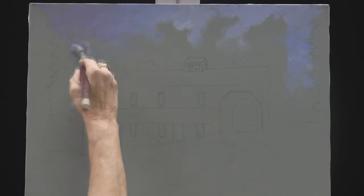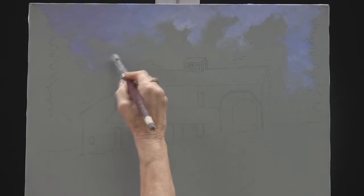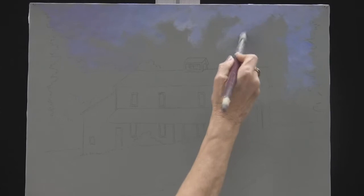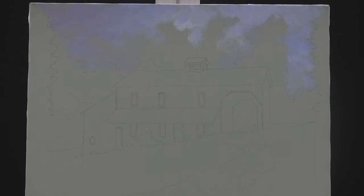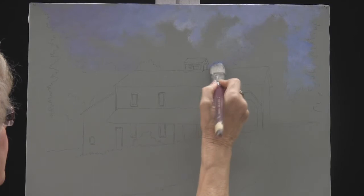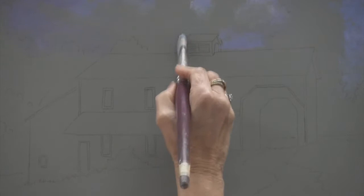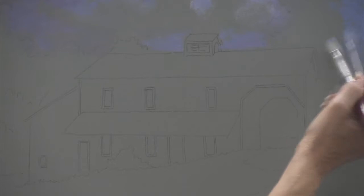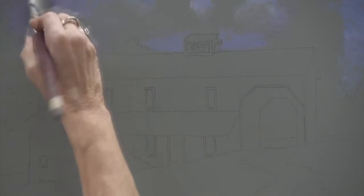The tracing lines are there to give you a little guideline where things are going, but work right over the edges of your trees and so forth. Don't try to paint exactly around the little shapes that you've drawn in, because they're just there as a guide, but it doesn't mean you're going to stop exactly at those lines. I want to put just a little bit of blue over here above the barn. I've got just a little bit of the lavender in this brush load here, which is fine. But I still have some areas that are unpainted. Of course, this is the tree, and there's trees, but this in here is going to be sky, so we'll stop right there with our sky.